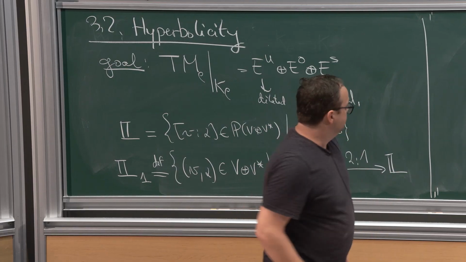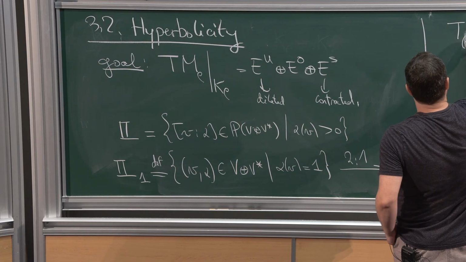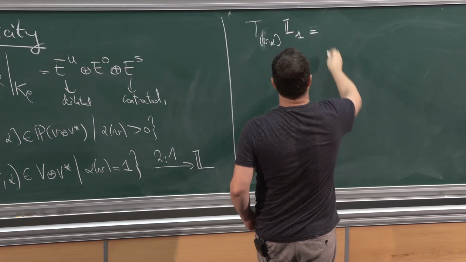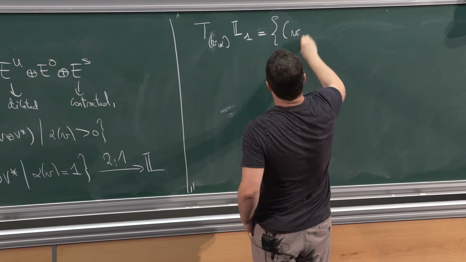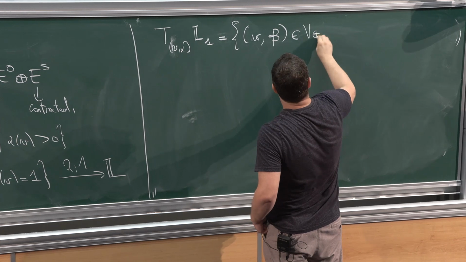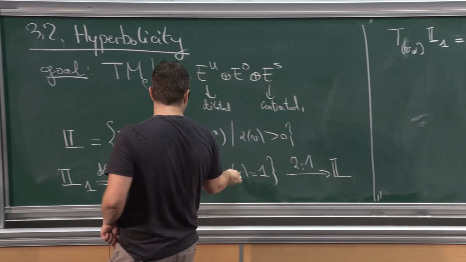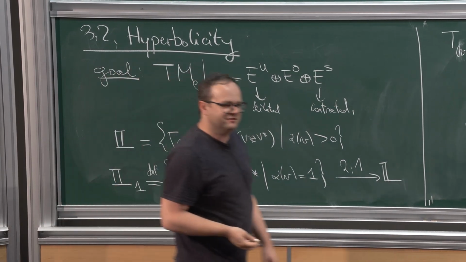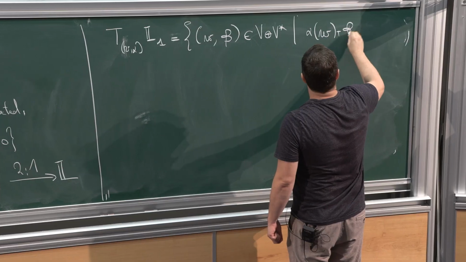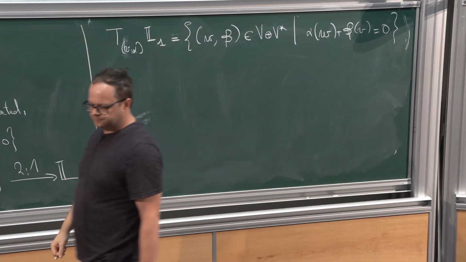Right. And why is this easier? Well, if you were to work out the tangent space at some V alpha of L1, you don't need any identifications or anything like this. You just say that it's a submanifold of V plus V star. So the tangent spaces are just linear subspaces of V plus V star. And you should be able to differentiate the function mapping V, alpha to alpha of V. So your condition is that alpha of W plus beta of V is equal to 0. That's your orthogonality condition. Okay.